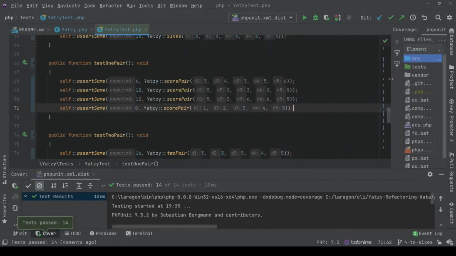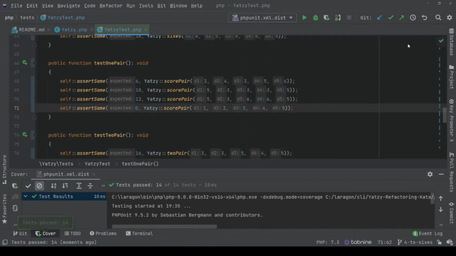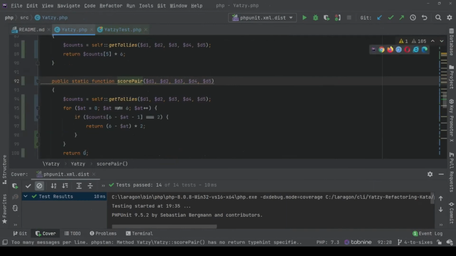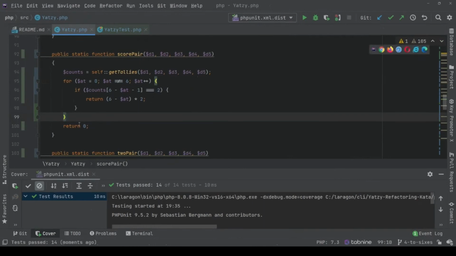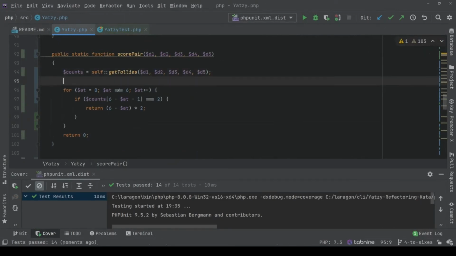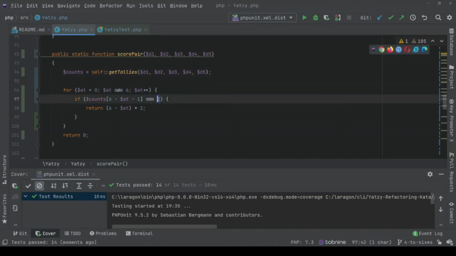That's gone up to 90% now. And the edge case is now being checked. I want to try and flip this so that it returns 0 and then it returns the actual result. So if you remember from a previous test, we looked to see if there was a 2. I think it was the Yahtzee one where we looked for 5 in counts. So let's go to the Yahtzee one. So we're at line 97.